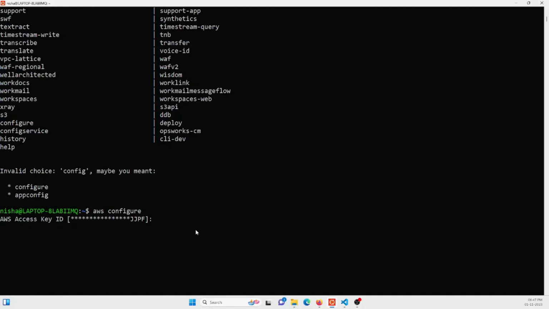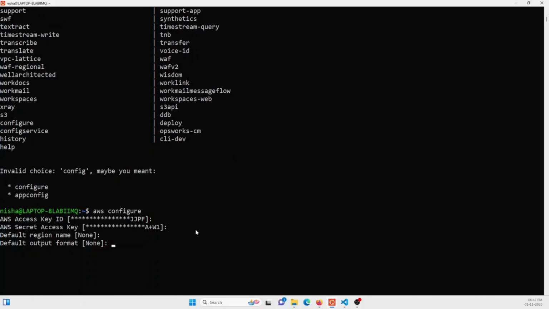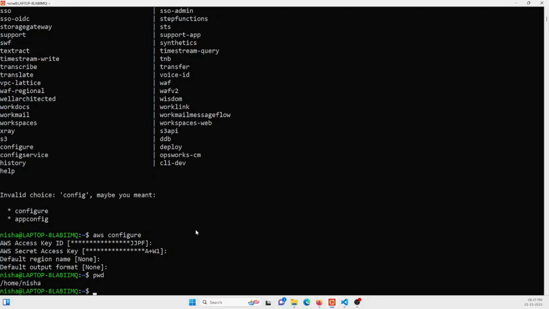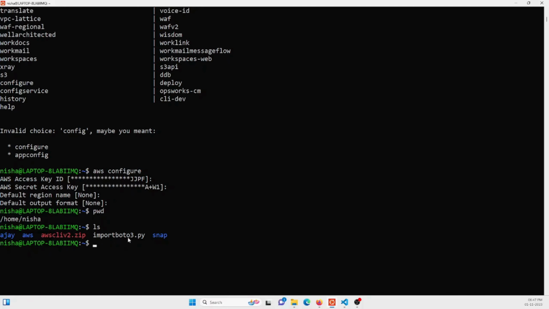We already have the access key and everything. Type the pwd command to check the directory. We are in the Nisha folder, and ls to search our imported py file. We have the import boto3 py file here.